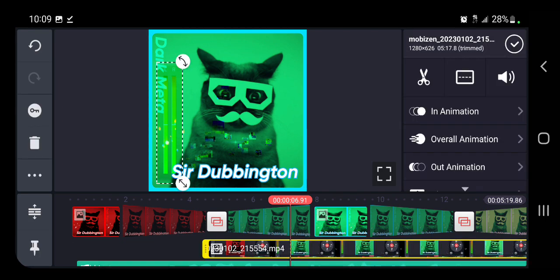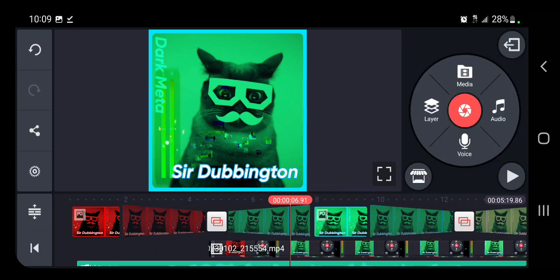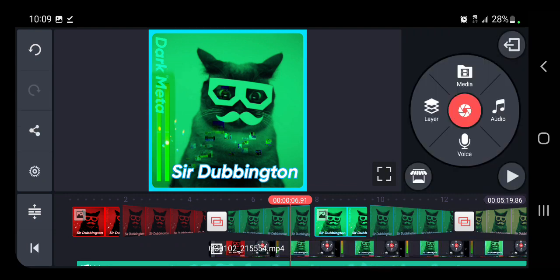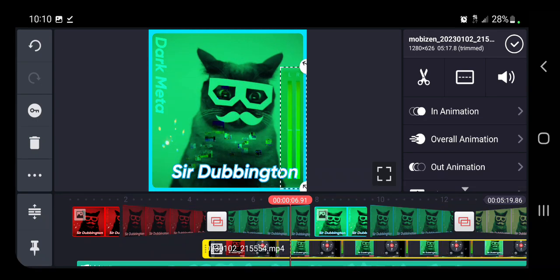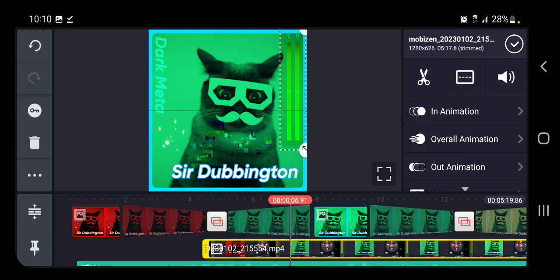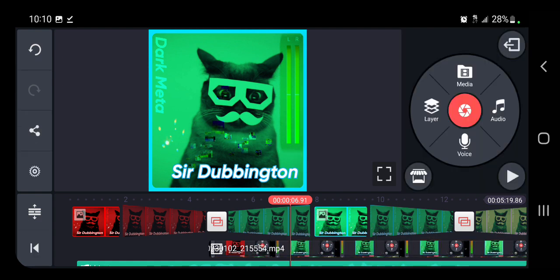That looks pretty cool. So now I want to position it more kind of like where I want it to be. I think I like that. I don't know. Maybe it would look cool like this. I'm not sure. I'll decide that later, but you'll be able to see, for example, maybe it would look better on the right. I like that, except it's kind of in the way of the letters. That could be pretty cool.